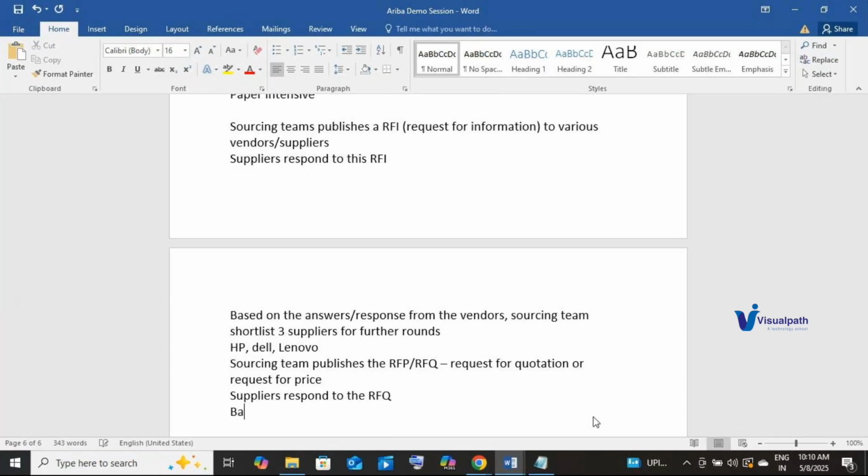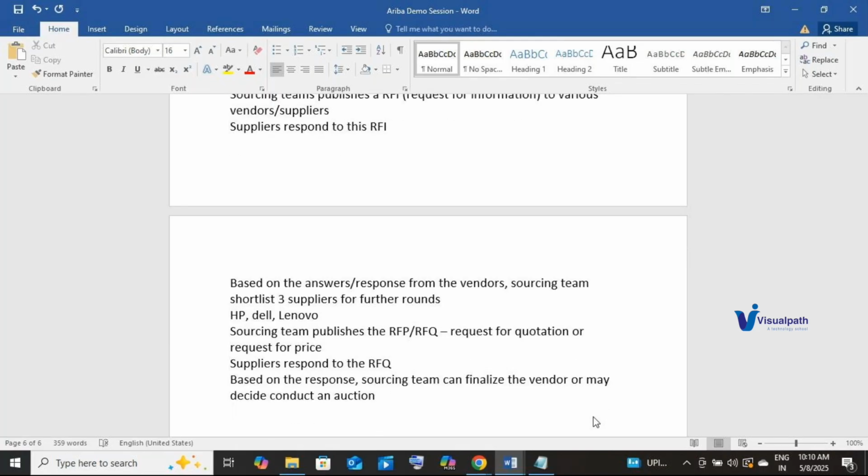Based on the response, the sourcing team can finalize the vendor or may decide to conduct an auction. Let's say these three vendors have responded to the RFQ.